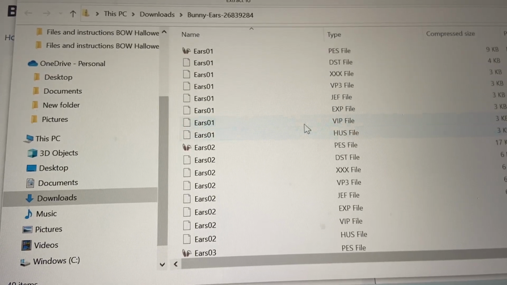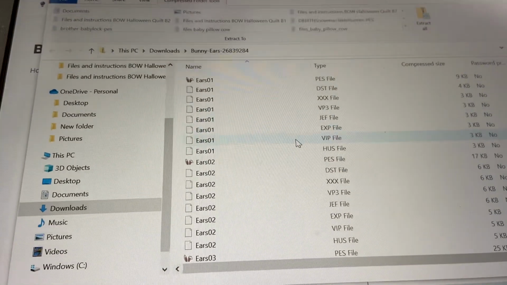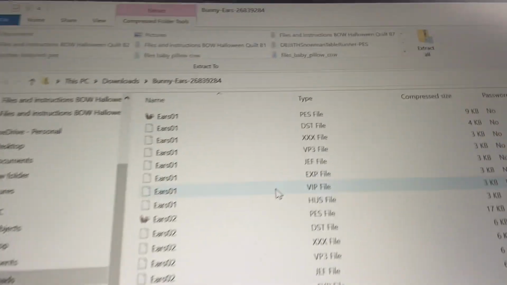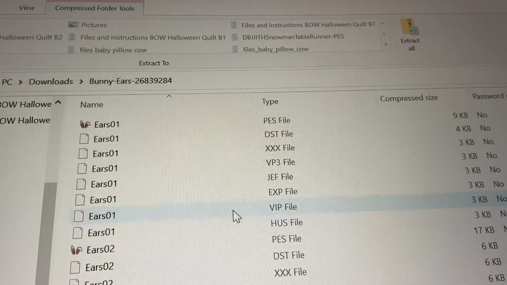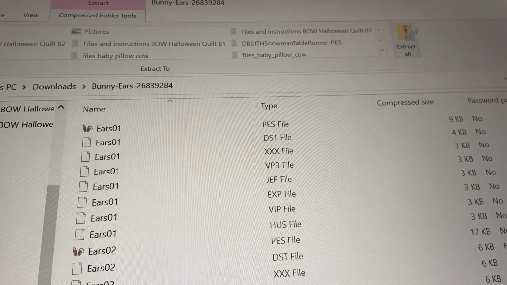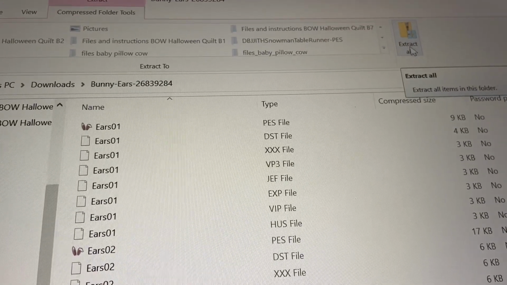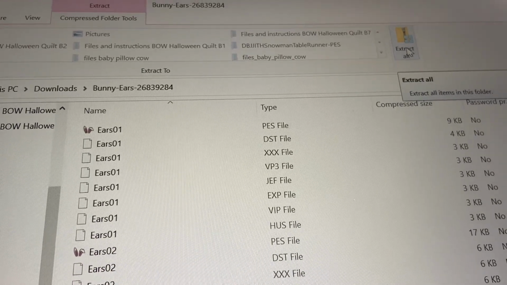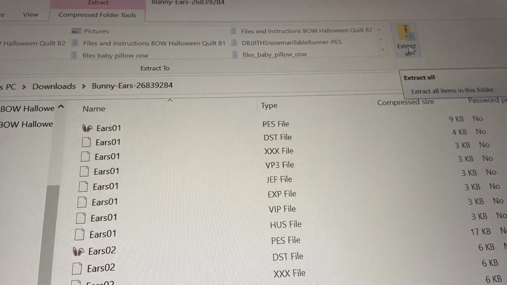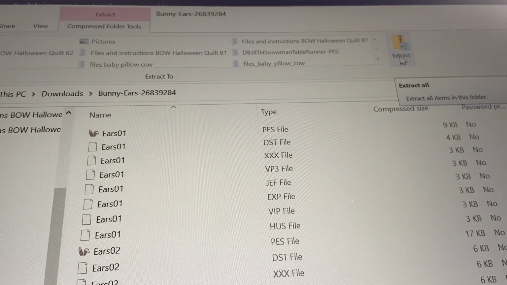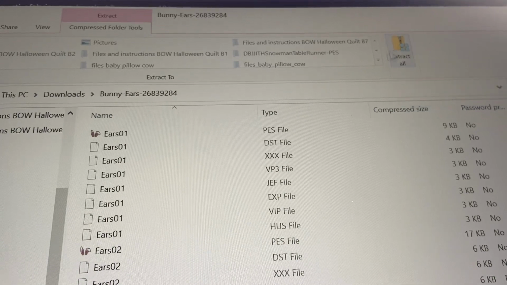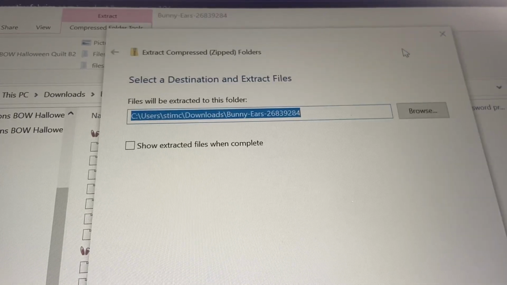Now before you go to do anything, up here, you see this extract all. You can extract all items, or you can choose certain items to extract. I make it easy on myself because, like I said, I'm not very computer literate. So I just go and click on extract all.